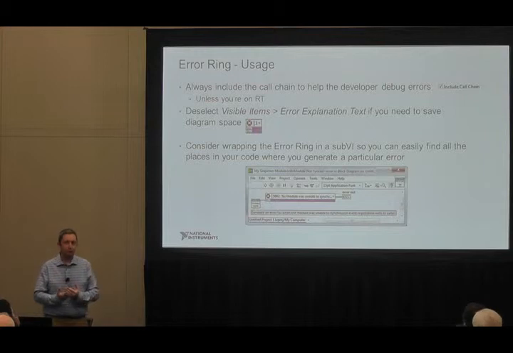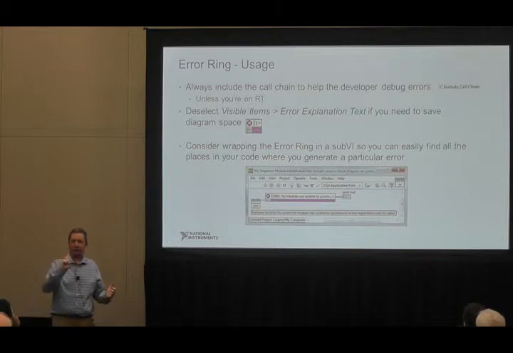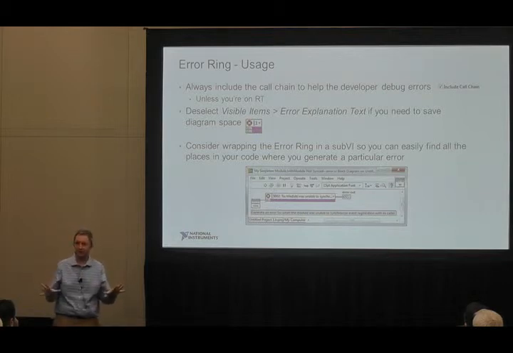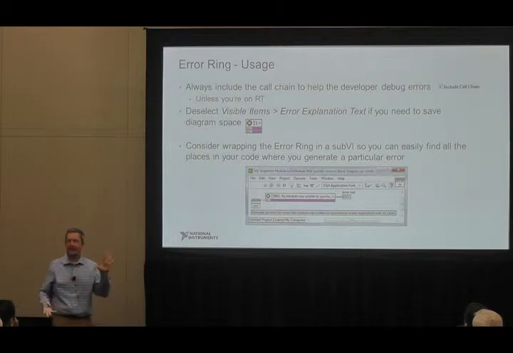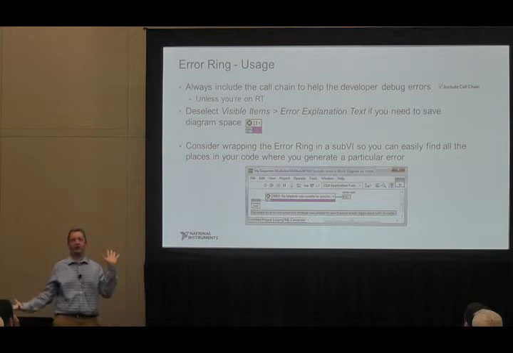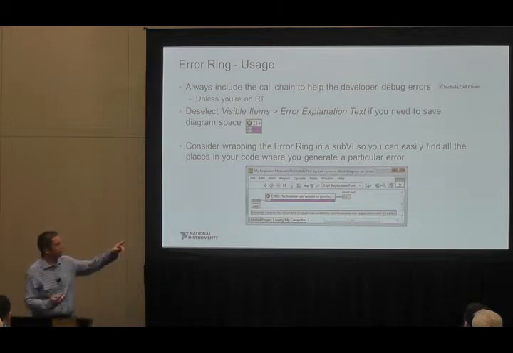And it can sometimes be really helpful for me to know what are all the possible places in my code where I might generate this error. Well, if I've dropped error rings everywhere, error rings are cool, like I talked about before, but when it comes time for me to parse my code and understand which parts of my code can generate this error, if it's just a bunch of naked error rings sitting everywhere, that's actually kind of hard to find. You can't really do a text search for the stuff that's stored inside the error ring, so maybe I'll do a search for error ring, but now I'm seeing all my error rings, so that's not really that helpful. So what I do is I'll take the error rings and I'll wrap them in sub-VIs.